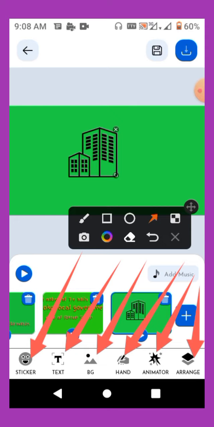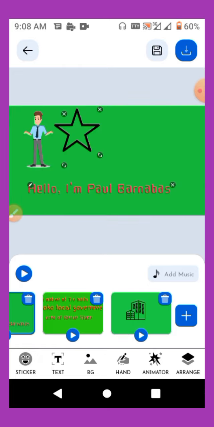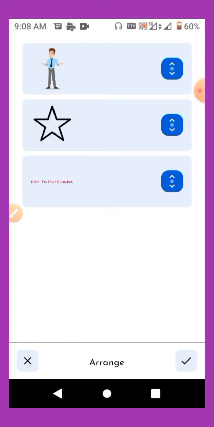So if you click on this arrange now, these are the pages. This is your page 1, your page 2, and then your page 3. So how do you want to arrange it?